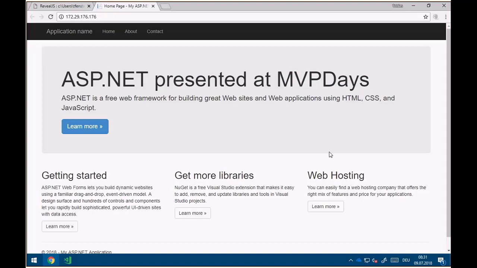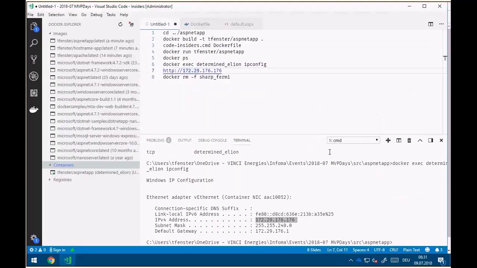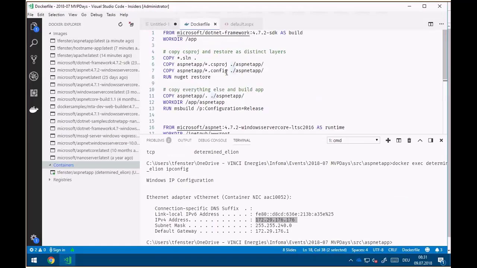So we've built it, we've put it inside of our container, and it just uses the stuff that's there to run it. With that, you can make sure that the build is always working. It's not dependent on anything that's running on the developer machine, but it's just working inside of the container, and that should work always. Because we're also explicitly referencing a specific .NET Framework version, we're also sure that it's always the same one. There are no differences in production environments because we're always building on 4.7.2.